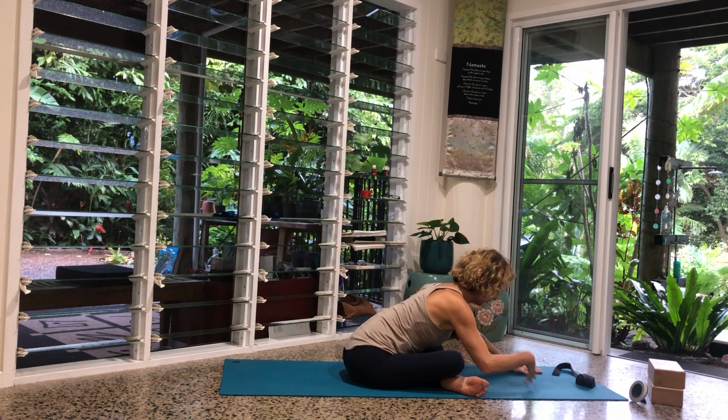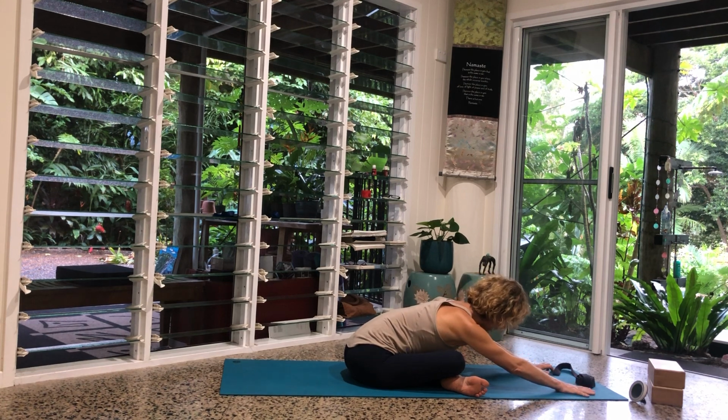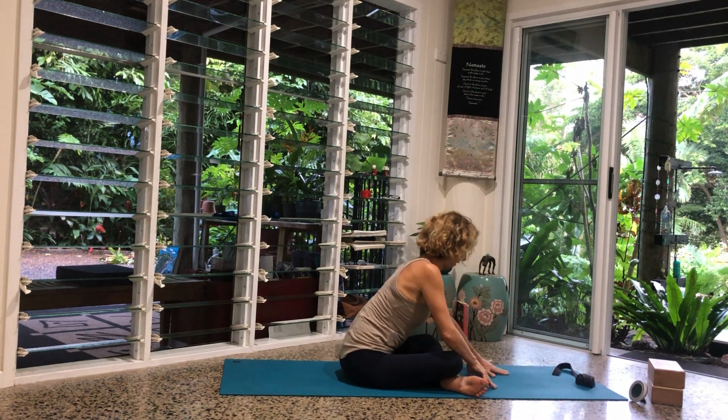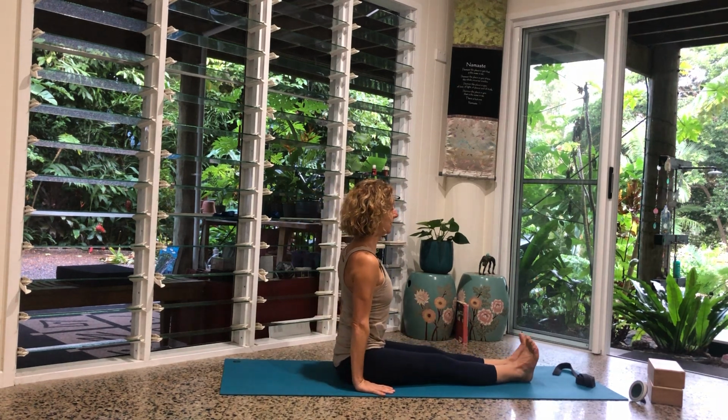Slowly. We learn to respond to sensations rather than react. We learn to be present, filled with love rather than fear. We learn to breathe in and breathe out. Next inhalation, lift your head and walk your hands all the way back. Extend the legs forward. Take a breath here, Dandasana.